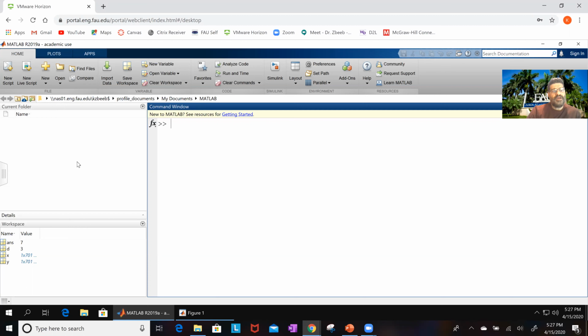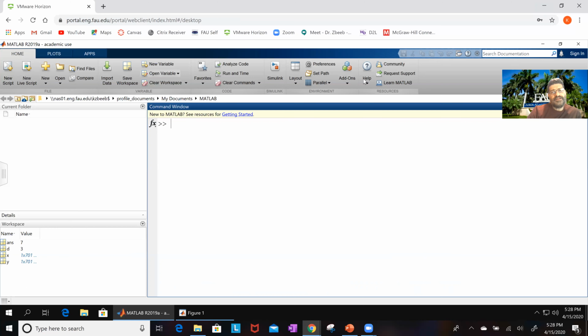So you can change that directory. In here on the left-hand side in the bottom, you see this is the workspace. This is where you save all your variables. So you can define A, you can define X, you define Y, whatever. It will save it, and if you really want to change what is saved, you can just redefine X or redefine Y, for example, and you get a different value. So you can see this is like a memory for all the variables. Again, CLC clears the screen. The clear command will clear the command window plus the workspace.